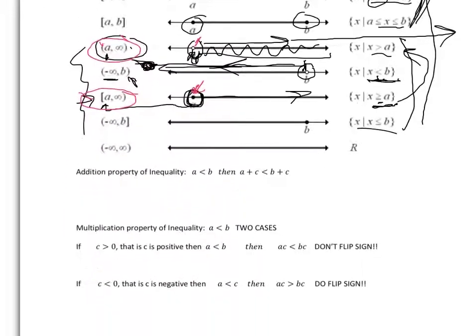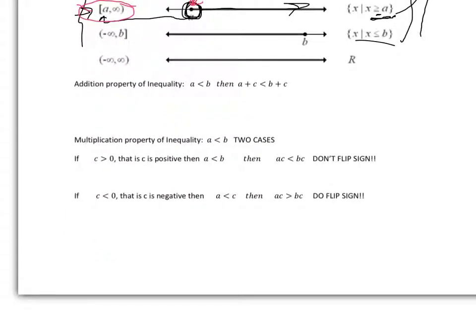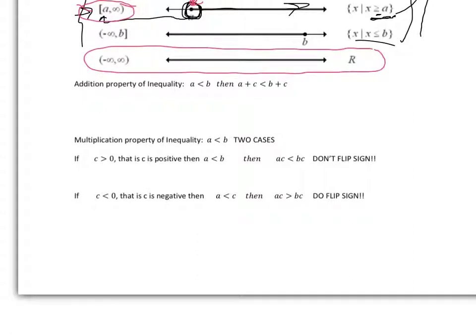Now, this last one that I do want to talk about just briefly is this. This is the interval that denotes all real numbers. This R right there is all real numbers, and it means you can go anything from negative infinity to positive infinity. It's like the whole number line is shaded. So that goes from negative infinity to positive infinity, and that's what we have.